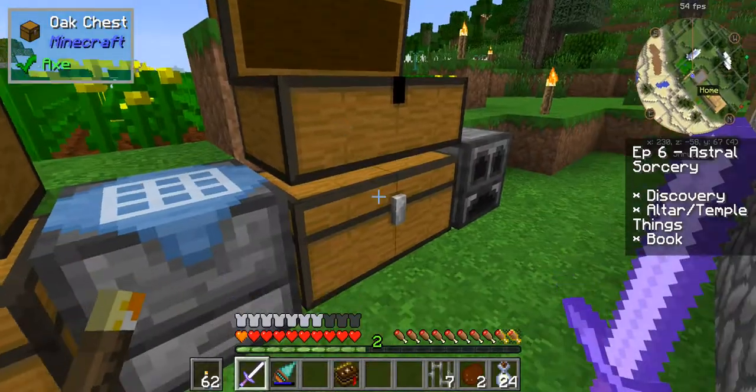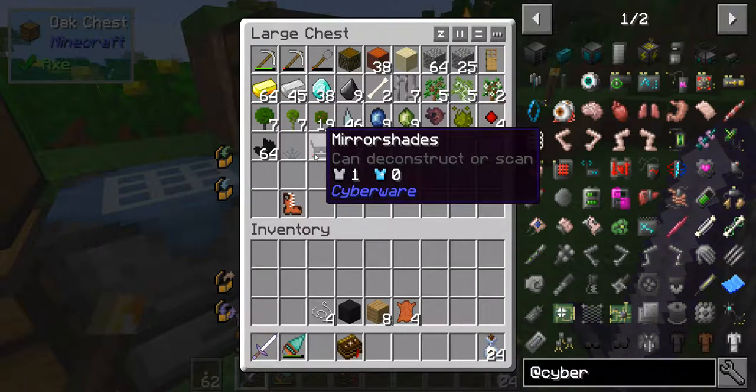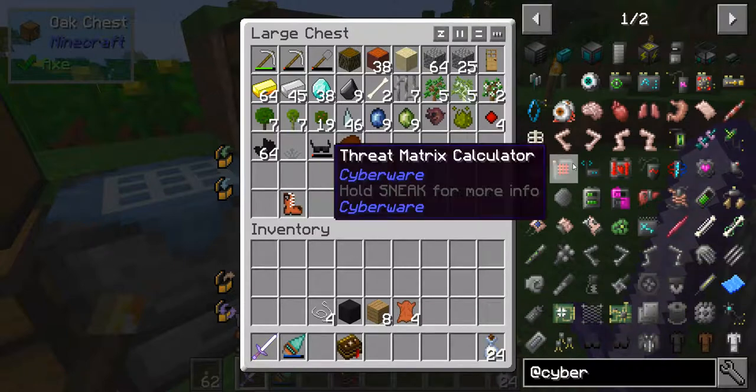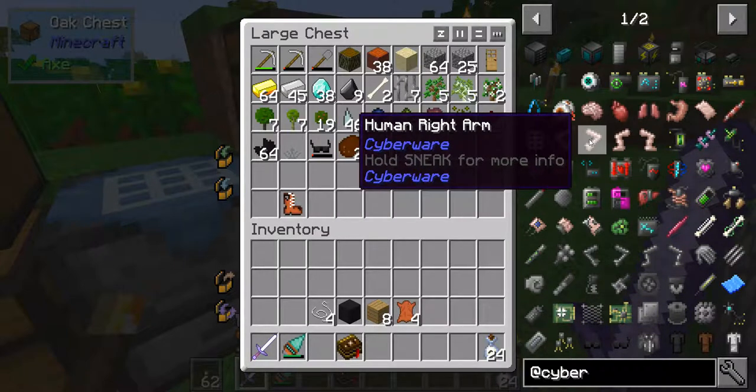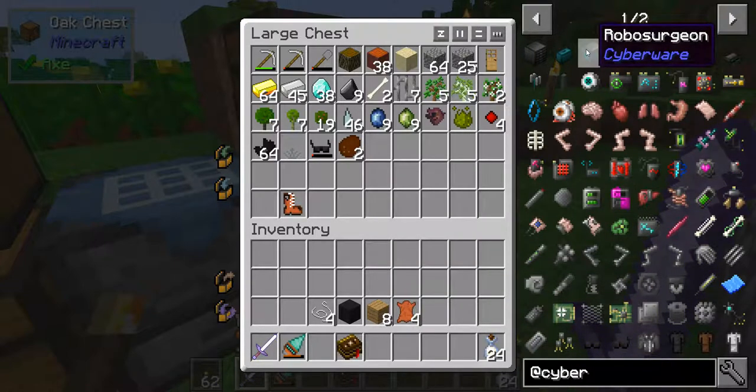Sorry, I had to make some more armor because you saw I was pretty much out of armor. I was going to start doing cyberware in this one, but cyberware is a little bit different. I looked it up between episodes, looked at the wiki, and you've got to find stuff. It's not just the ability to make stuff.